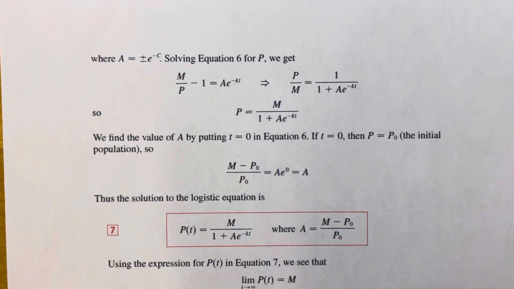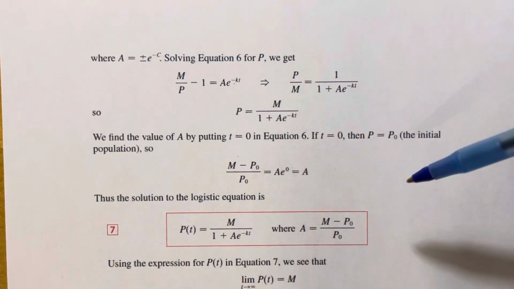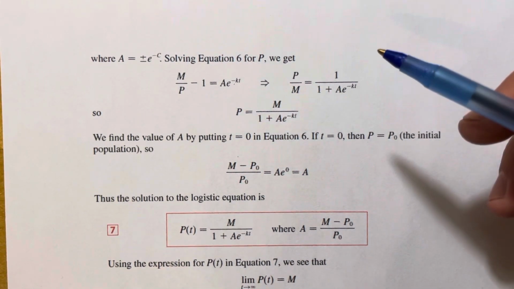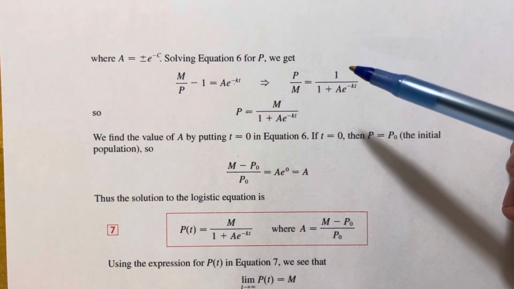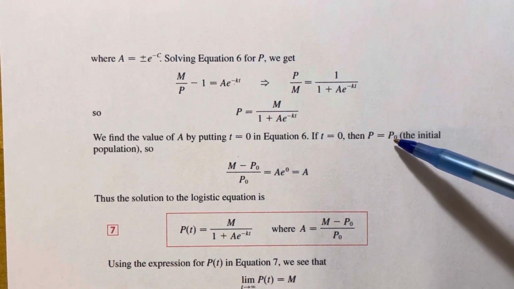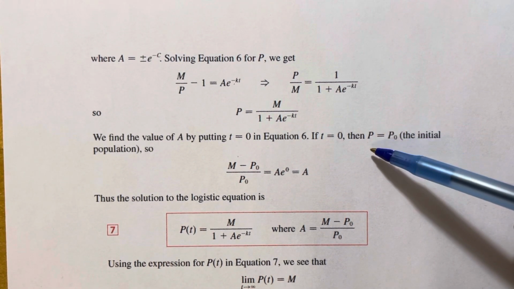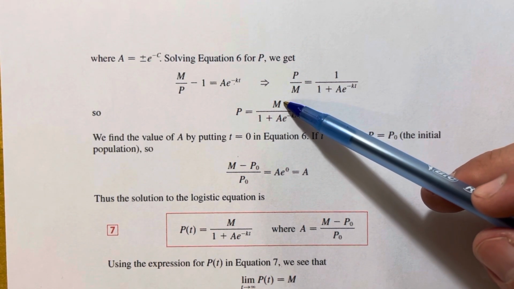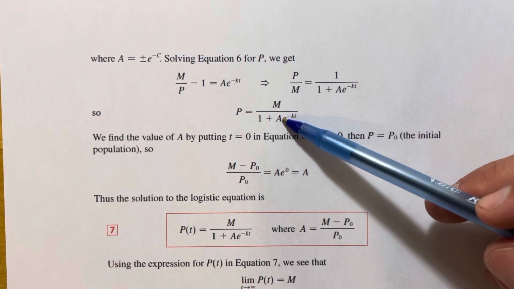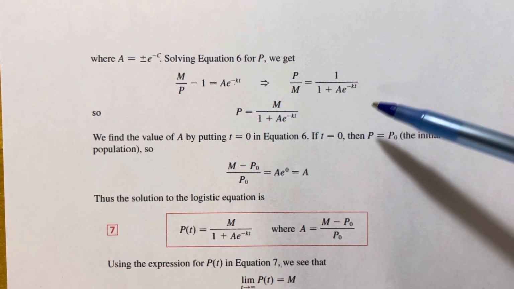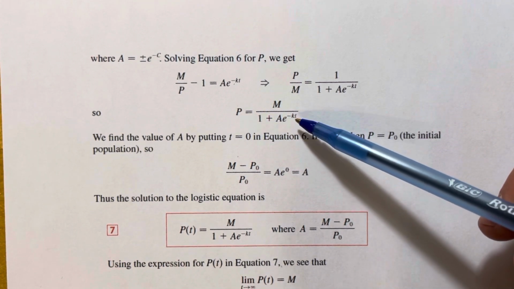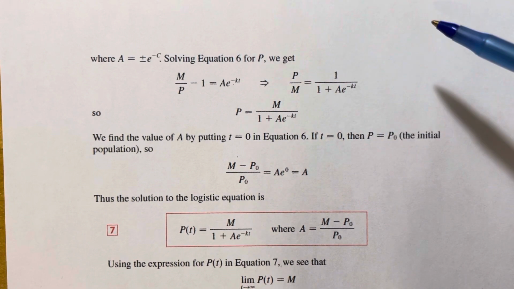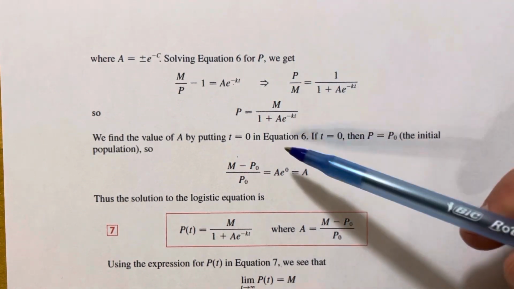We wanted to solve for p so that we have a function that we can use as a solution to that differential equation. Now there's a second step to this, which is using your initial condition. So again, we're going to assume that we have an initial population of p naught, meaning p of 0 equals p naught. So if I plug a 0 into the right-hand side of this, I'm going to get m over 1 plus a. And on the left-hand side, I would get p naught. So if we try to solve that for a, because that's the arbitrary constant that we want to know what to set equal to in an actual problem.